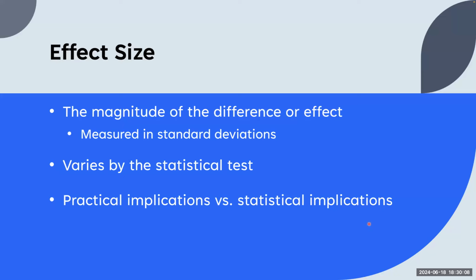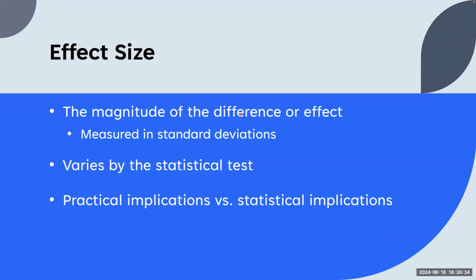But now, basically, how significant was it? How large was the difference? Or let's just say we were looking at the relationship between two variables, the relationship between attending these sessions and your grades in your quantitative course. Perhaps the more you attend the sessions, the higher your grades, etc.